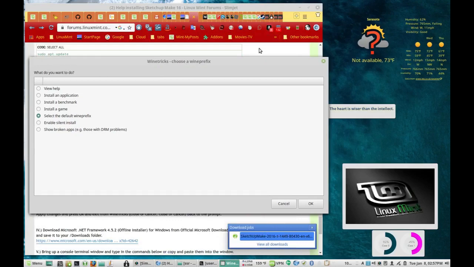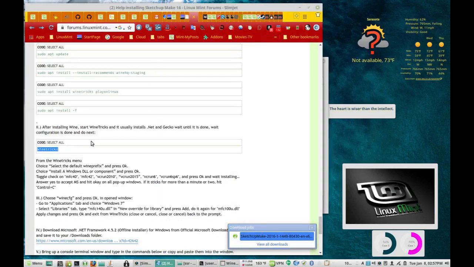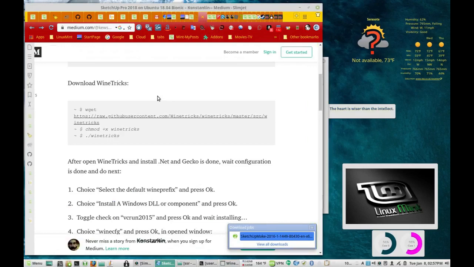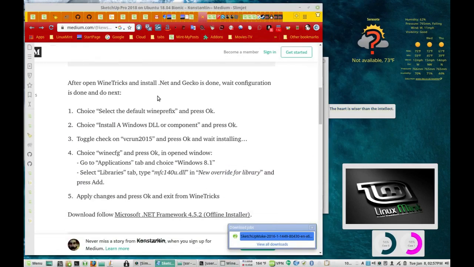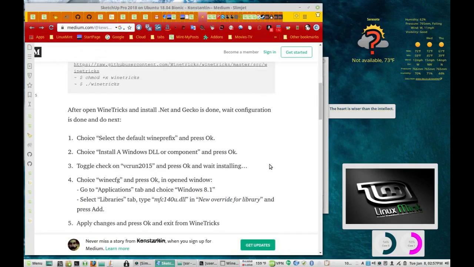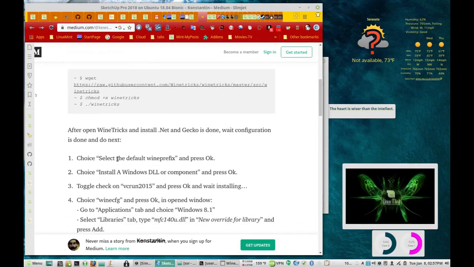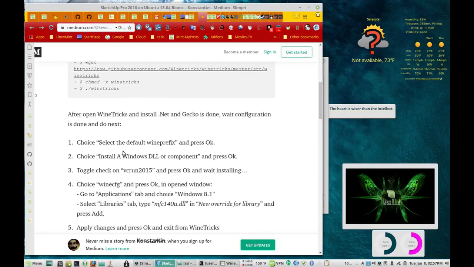Now I'm going to click on my instructions again, go down here, and these instructions are posted on the forum, and I've also provided a different link to this. Now, we need to install some Windows components that the particular software we're installing, in this case SketchUp, uses.